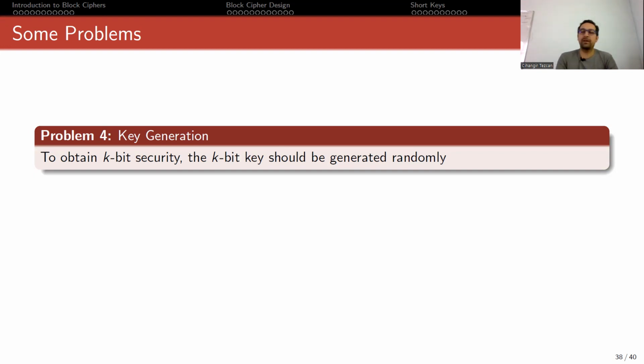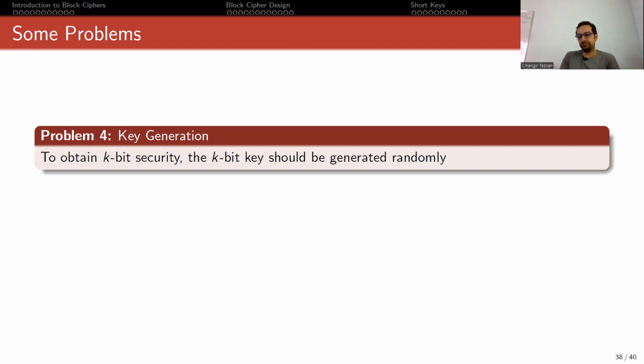Okay, so think about it in this way. You are using AES in your daily life without noticing it when you use WhatsApp, Zoom, or visit any web page, and you never create your own keys, right? The computer does it for you, or your mobile phone does it for you. So they should have a good random number generator so that they are doing this in a correct way. Because if your random number generator is not good, and if the attacker knows this, they can perform the brute force attack in that way.